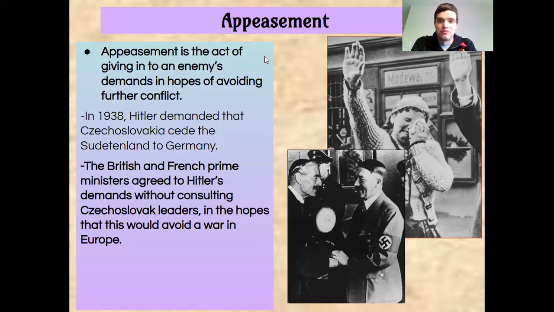But the problem is, if you don't say no to something, it's like a little kid. If you don't say no to a little kid, eventually the kid's just going to become entitled and take whatever he wants anyway. You know the story, if you give a mouse a cookie, you've got to give him milk. Then if you give him milk, you've got to give him a napkin. Eventually it becomes harder and harder to draw the line in the sand and say, okay, no, you can't come over here. And Hitler just kept crossing every line. Instead of fighting, they just continued to back up. So really, Britain dug themselves into a hole that they couldn't get out of until Hitler invaded Poland in 1939, which started World War II, essentially.